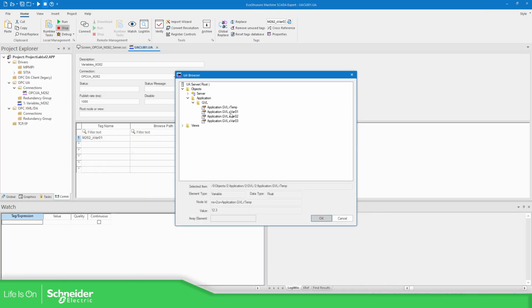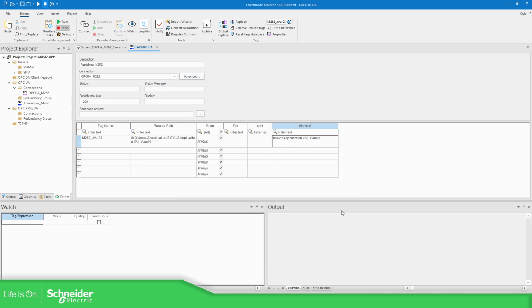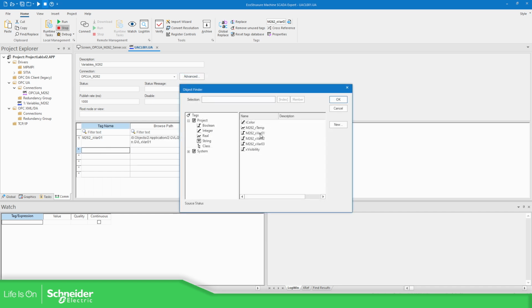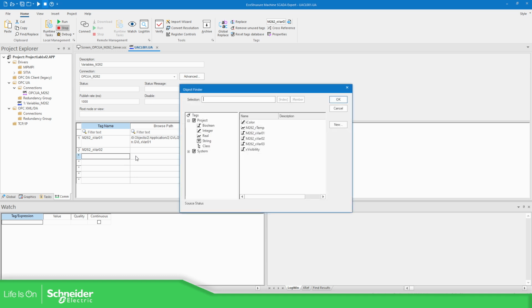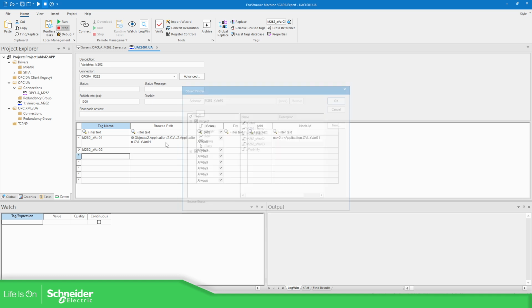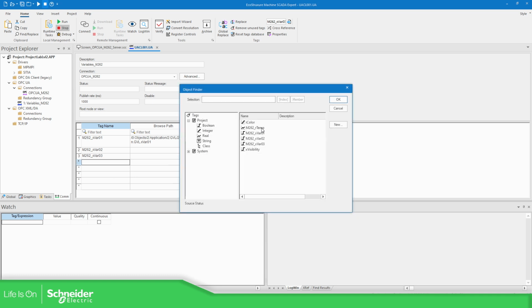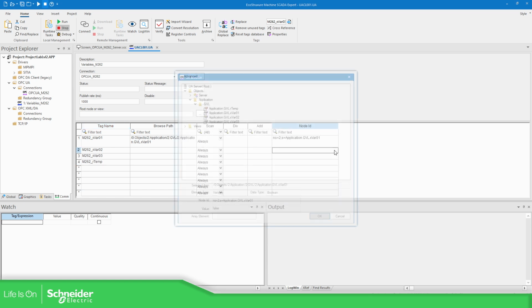So I'm just going to link it. And it just adds the complete path. The same with the other variables. And temperature.